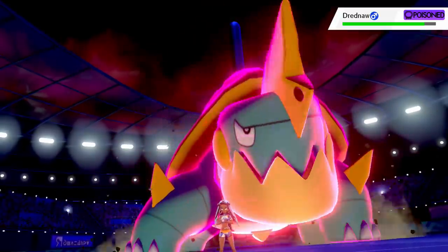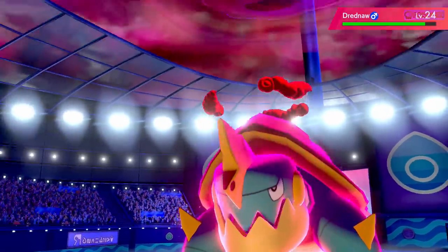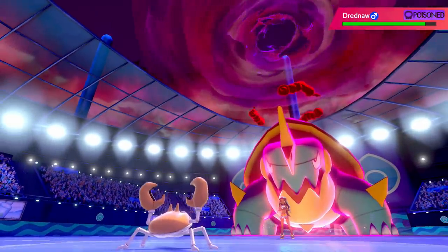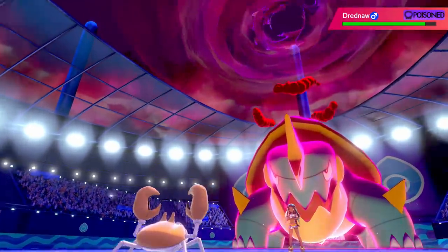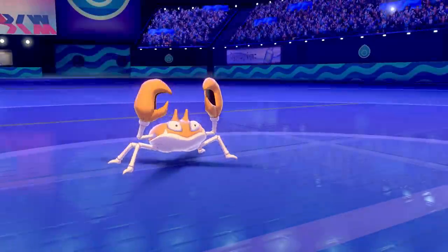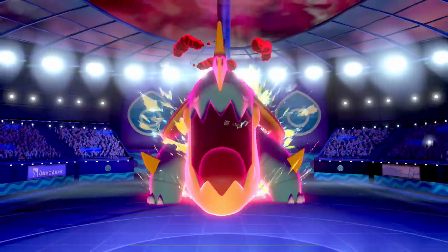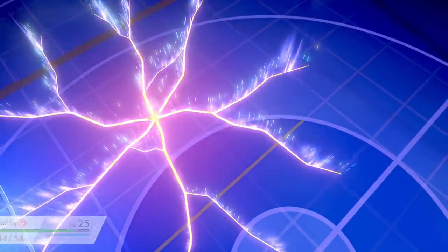Lovely. So he's flipping massive now. And I'm guessing he's about to do something really, really scary. But I don't really care because I can just say, hello, I'm protecting now, and he actually can't do anything to me. So, Krabby, use Protect. And what are you planning to do now at this point? Max Strike. And actually, I don't care. Oh, hang on.